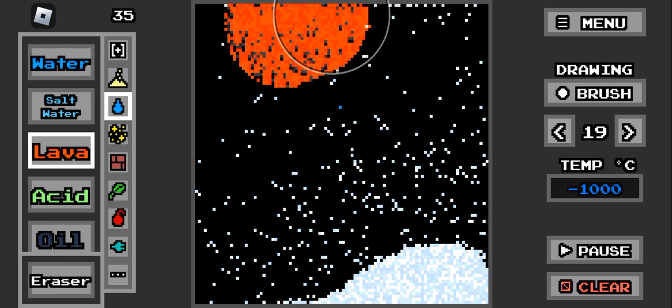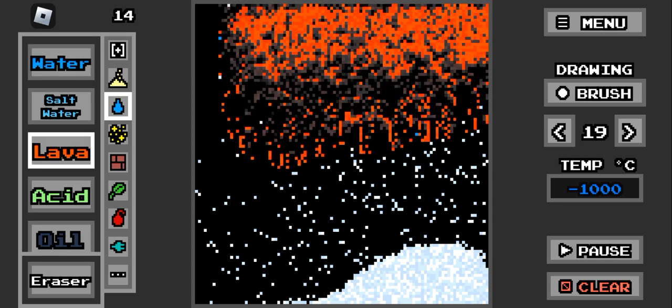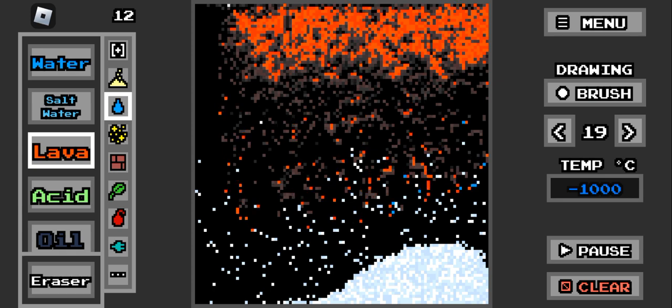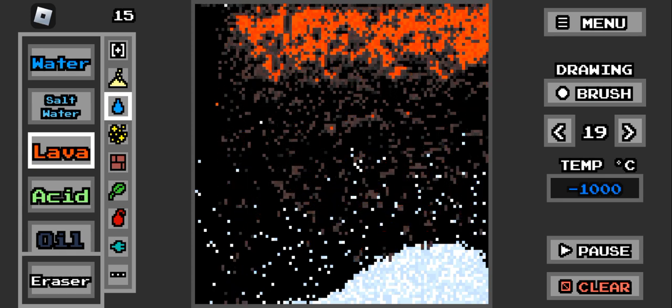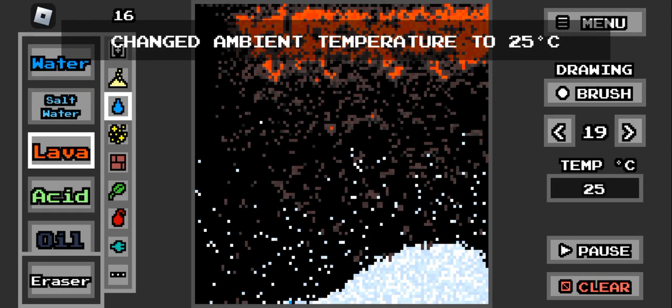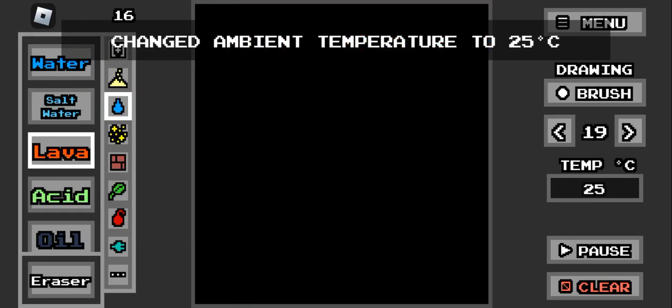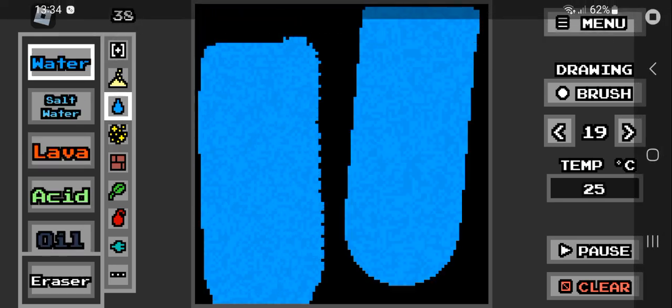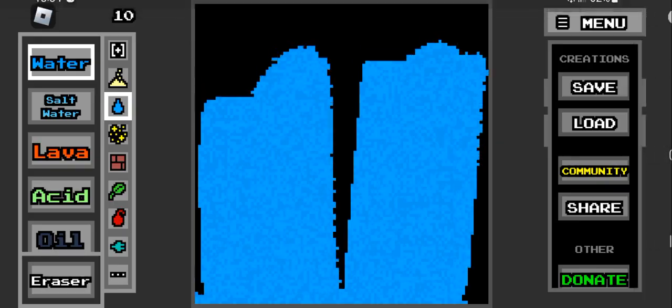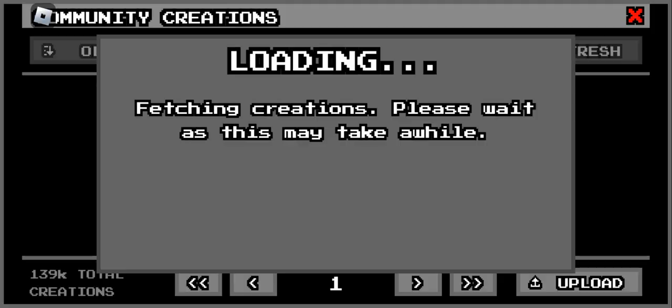Whatever, I'm melting all of that with some lava. Oh, wait a minute, it was surrounded by that all along. Well, that is sad. Get it? I tried to make tears out of a water thing.